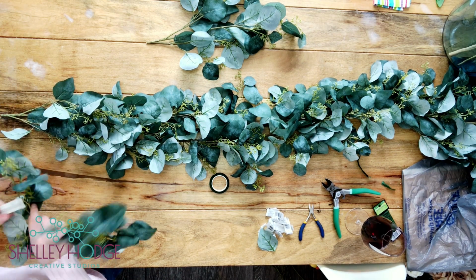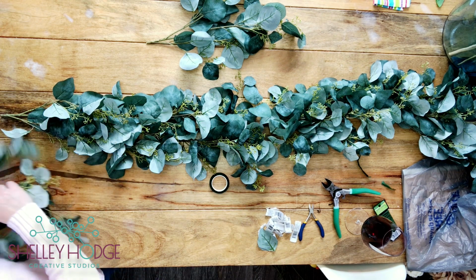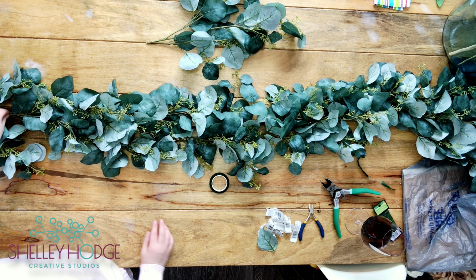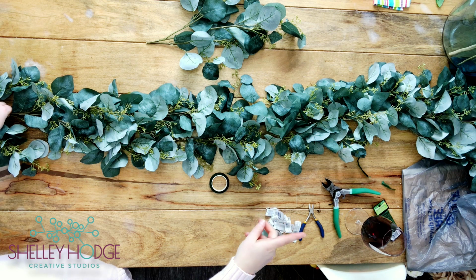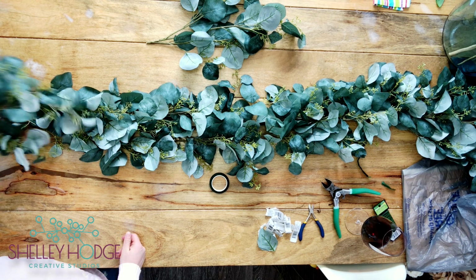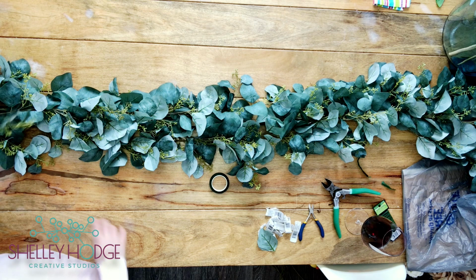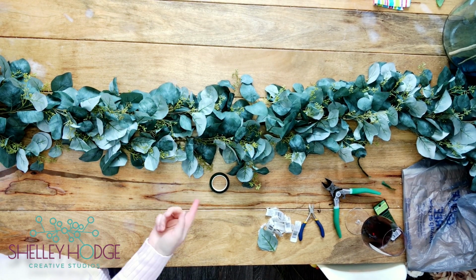Oh, I didn't take the tag off this one. I wouldn't want anybody to see that when you give your runner away or use it. You can't see it because of the way I've got the camera, but on this end of my table, my garland is probably overhanging about 8 inches. So I'm going to put number 8 on, and then number 9, and I will have the exact amount of overhang on both sides.